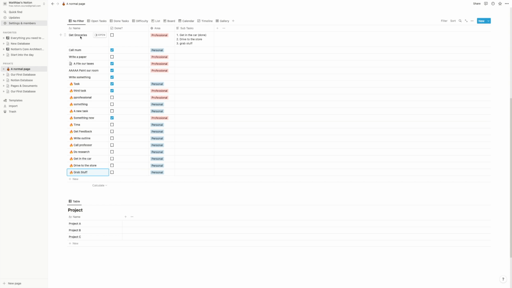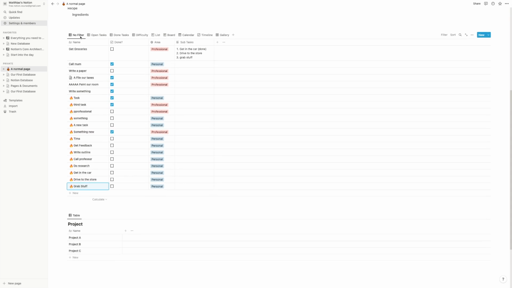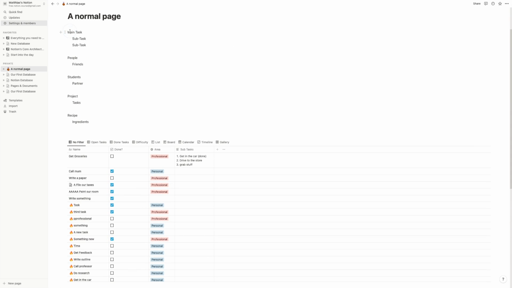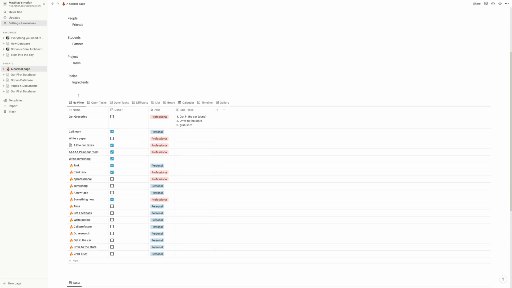And that's exactly what a relation is for. Before we create a relation, let's look at a few more examples, right? So you obviously have tasks and subtasks that you might want to connect. Another example would be if you have a database with people and want to remember, okay, who are their friends, you could do that. You could use it to pair groups of students, right, in groups of 2 and 3 or something like that. You can connect tasks to a project, recipes to ingredients, and so on and so on. Really, any time where you want to connect information in your workspace, you probably will need a relation.